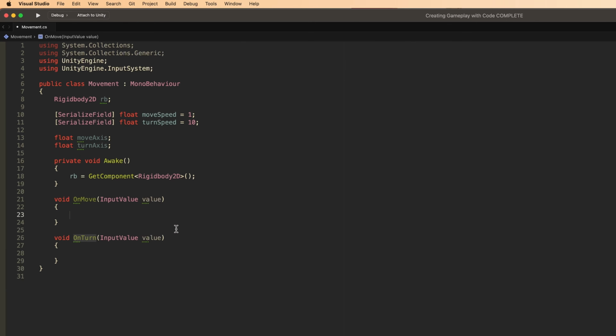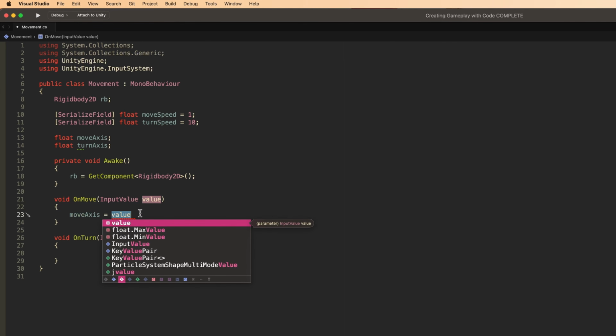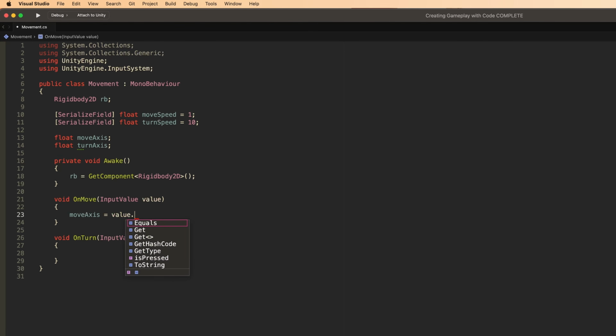Okay. And the way this works is that you can set moveAxis equals value, so that's this value that the input system is providing, and there'll just be a function in that called Get. What you need to do is tell it what type of data you want, and I want a float. And then I'm going to multiply that by moveSpeed to scale it.